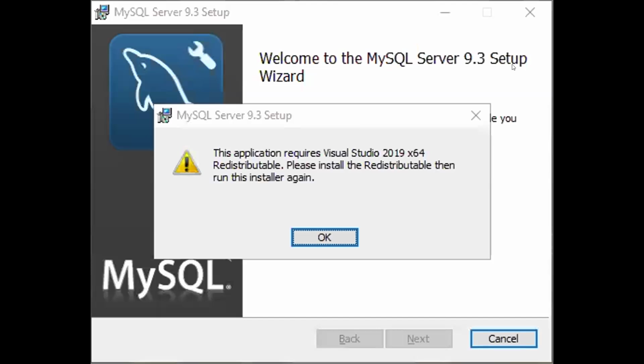So it's saying change, repair or remove installation. Why would it give me those options? Hebu, they redistribute and run. Application requires. Okay. Mwende.